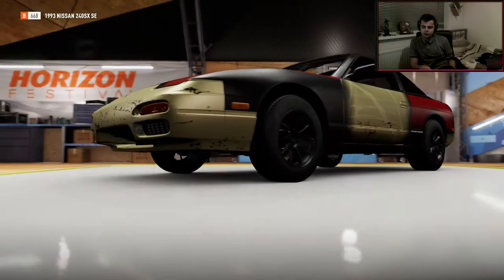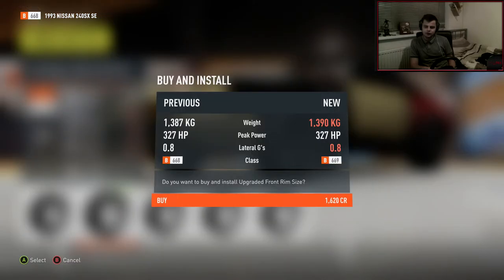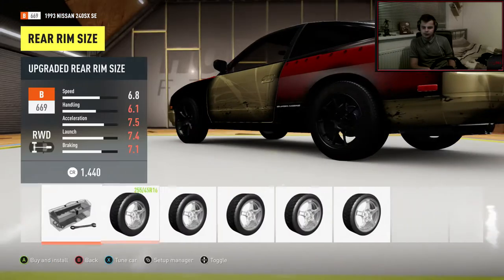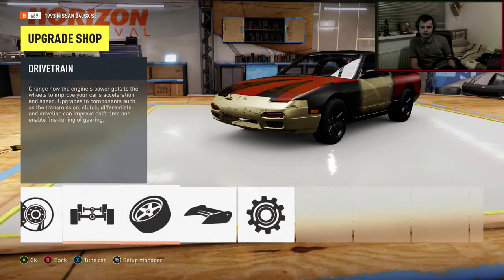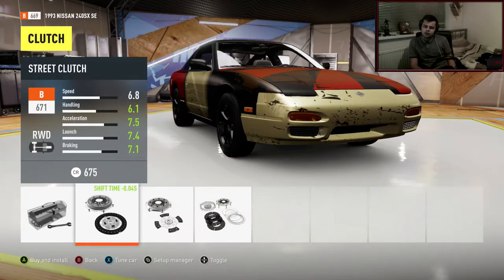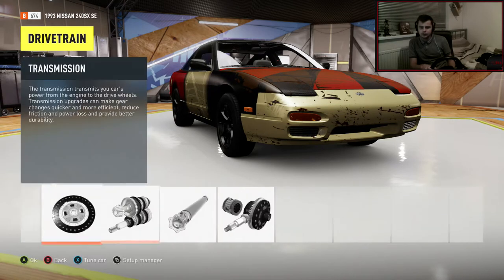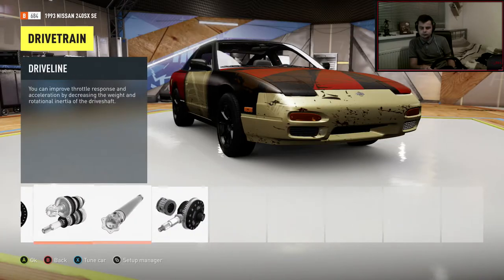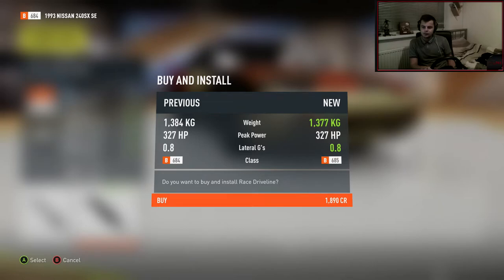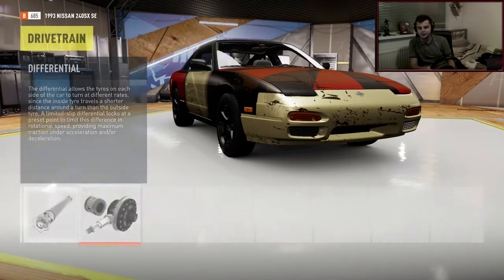Let's upgrade the wheel size a tiny bit. 17s don't look too ridiculous, so let's go with 17s. It's really jacked up right now, I need to get that slammed. Alright, race clutch all over that. Oh, nope, didn't want to do that. Transmission. Race transmission. Race driveline. And race differential. Same thing every time.